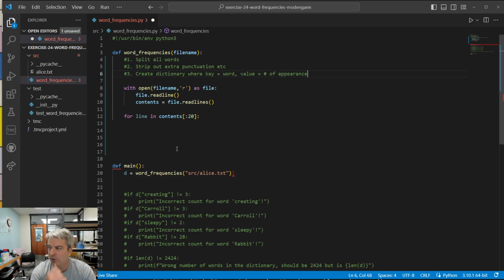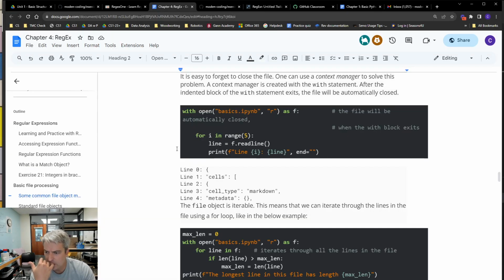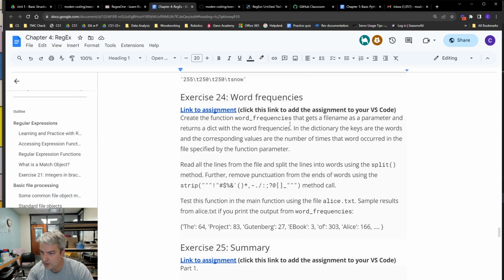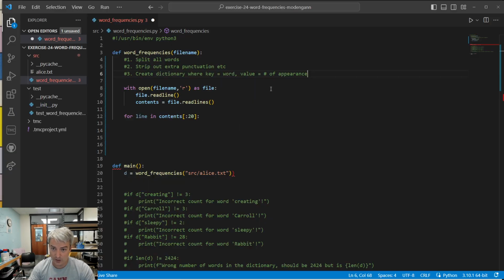So it's kind of the same as before. I think the key will be a string and the value will be an integer. If the thing's not in there already, I need to set it equal to 1, and if I find it in there, I need to add 1 to that value. So that should be straightforward. The one thing I'm wondering about is, I don't know if it says this in here, but does it matter if it's capital? It shouldn't matter if it's capital or lowercase. I don't know if it says in here. We'll see. I don't think it should, but maybe I will find out and come back and see if this works or not. If it doesn't work, I'll come back and update the instructions for you.